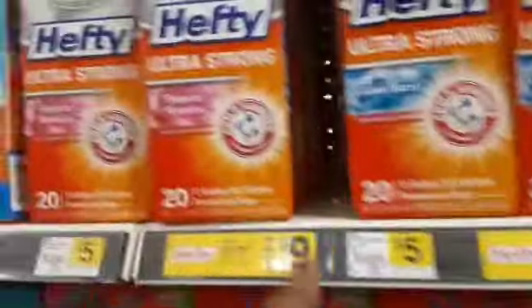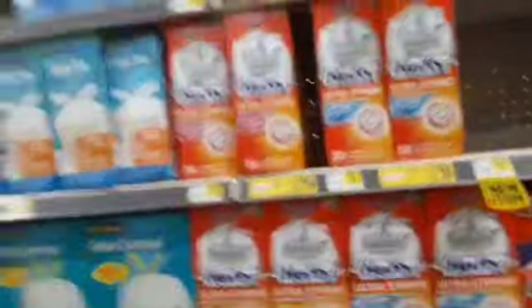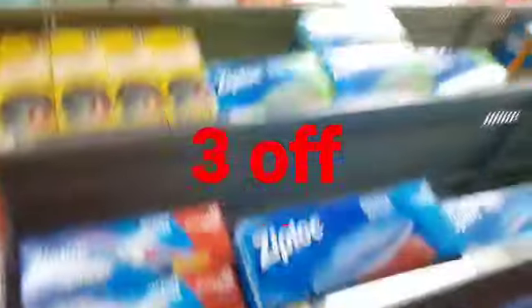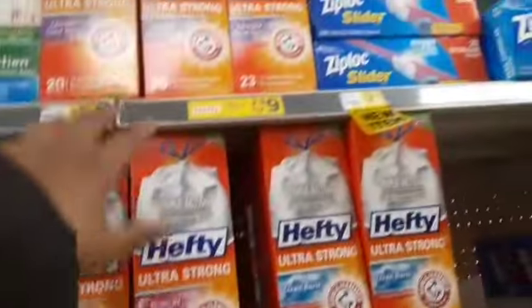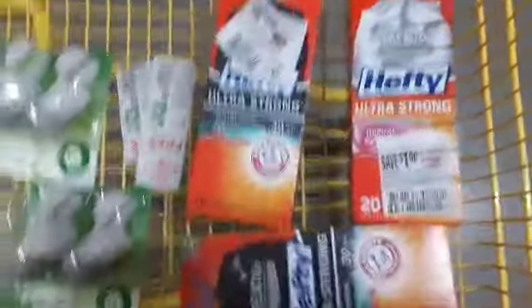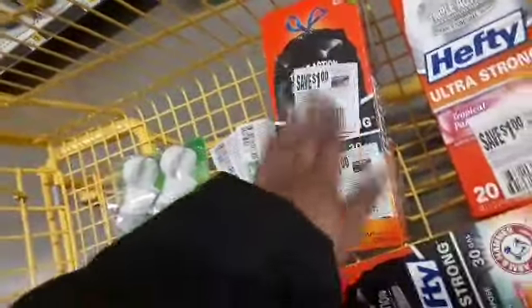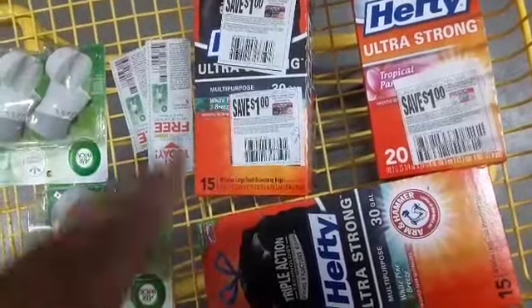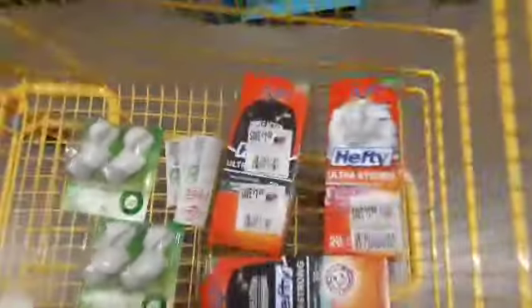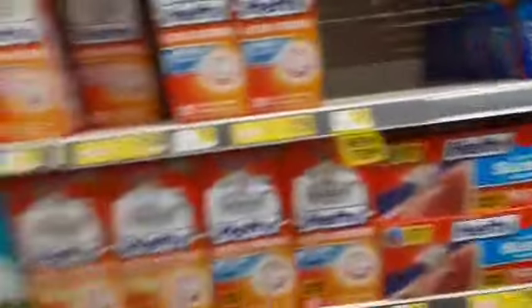They say buy two of these bags for nine — they're five each. On the app, get up to $15, get $5 off. It's not tagged anywhere. We're going to get me the 30-gallon. We got three of them there — five, five, five — that equals $15. So $15, take away $5, that breaks it up to $10. Then with the two-for-nine deal, we'll be paying $7 to $8 for this. I think that's alright — I ain't got no bags, as y'all seen my stockpile, it's all gone.